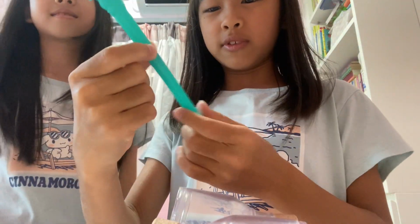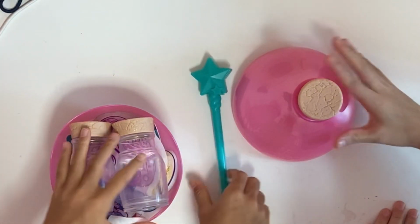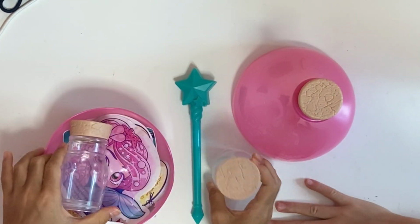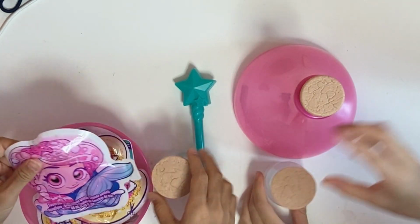So there's this thing, it's a magic wand. Okay, so now we have this magic wand. I don't know what this is. This bottle. Oh, we have two bottles. Maybe we can both do it. Maybe. I don't know.